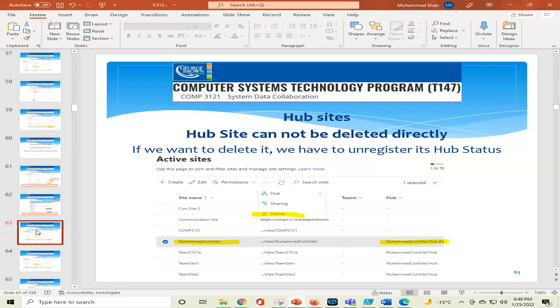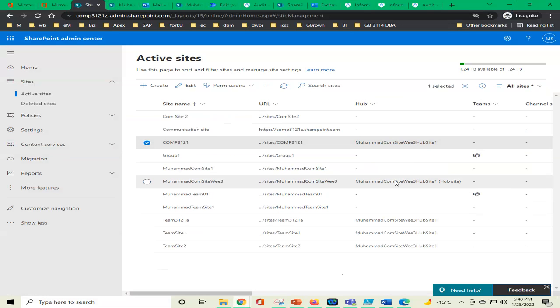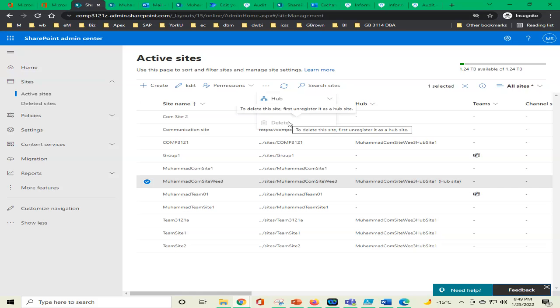Okay, so hub sites cannot be deleted directly. For example, this is an aspect of the hub sites. For example, if we go there, see, these are our hub sites. This is our hub site. Sites can be deleted. We have not done that before, but we try right now. Uncheck this one. We want, for example, to delete this site, or by mistake we click delete. What will happen? On this one, we can click, and here see delete is disabled.